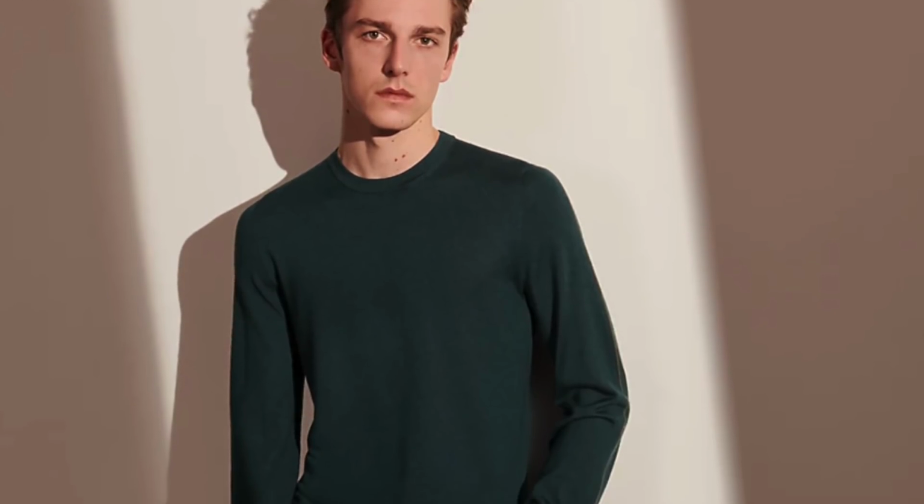Moving on to ready to wear, I don't actually have anything groundbreakingly new to share here, just because when it comes to Hermes ready to wear, it is a tricky one to recommend. Especially if you're still at the beginning of your luxury journey, you might not want to put money into pieces that won't give you that much bang for your buck.